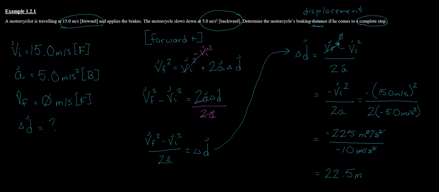Okay. Now what you want to look at is obviously we need to go to significant figures. If we look at 15, 15 had 3 significant figures. 5 had 2. So we're going to round our final answer here to 2 significant figures. The other thing we need to look at is the fact that we had a negative divided by a negative, which means our final answer comes out to a positive value. So that's going to tell us the direction of our displacement. So the displacement of the object over that braking distance, if we round to significant figures, we need to look at the value right after the 22. So 0.5 means we're rounding up. So I get 23 meters, and because it's positive, we know the direction of that displacement is forward.